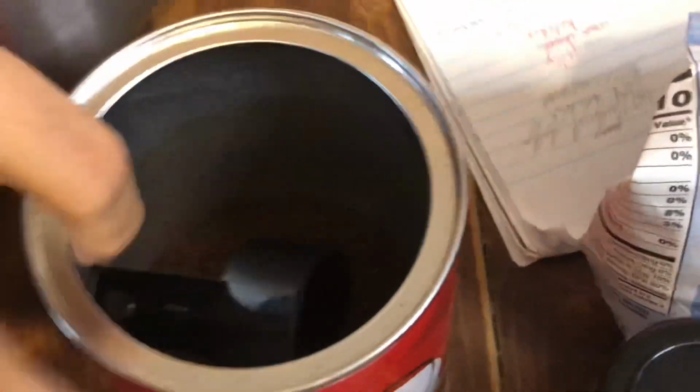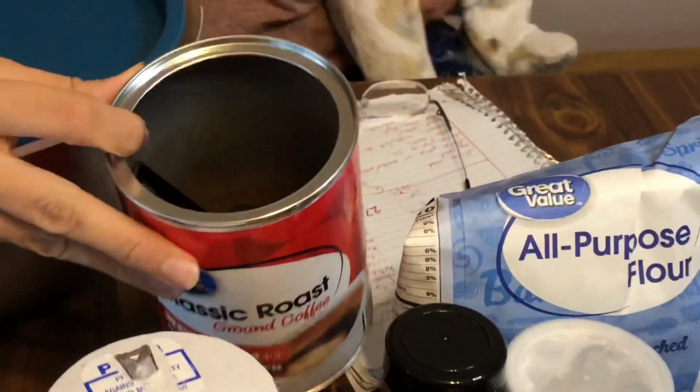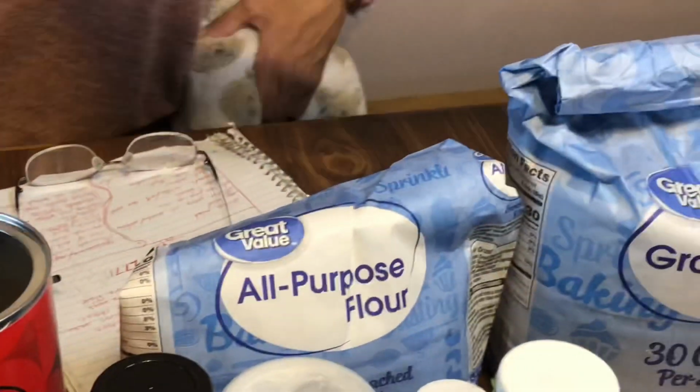Coffee, I'll show you. We still have coffee left. There's a scoop in there, but there's that much coffee left. And we had, oh no, I think we finished it this morning. We had some iced coffee left too. I'm gonna stand up, sorry. I think we still have some iced coffee. So I think we had 2 cups left of iced coffee, which if you wanna see how we make iced coffee or cold brew coffee, we have another video for that.